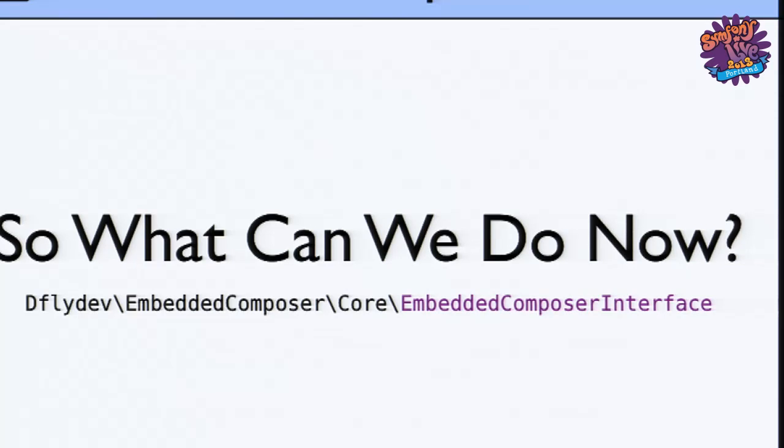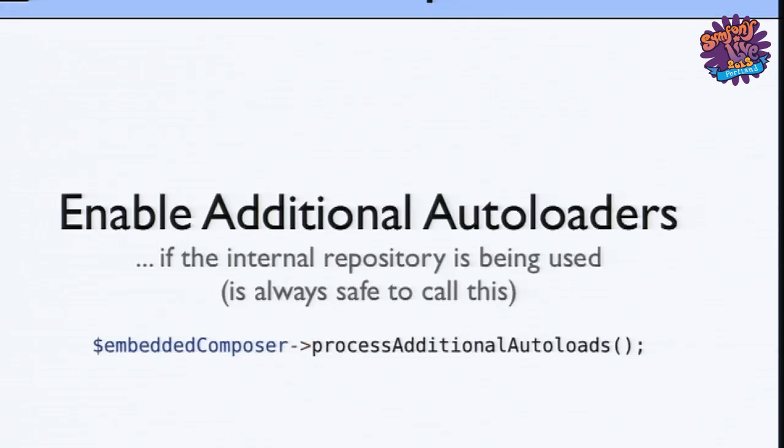So what can we do? We have an embedded composer instance created from our builder. What does that get us? Well, the first thing that we need to do, in pretty much all cases, unless you have very specific reasons not to, is that you want to enable any additional autoloaders. This only happens if you have an internal repository. This would be the case where you have a FAR that has an internal repository, like an install JSON that says, hey, my application has twig already. In that case, you also need to load the autoloader for your project that says, hey, I also have RickNZim, and this is where it's at.